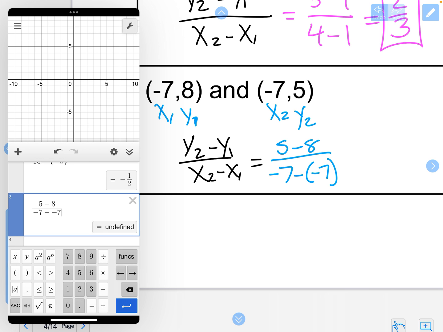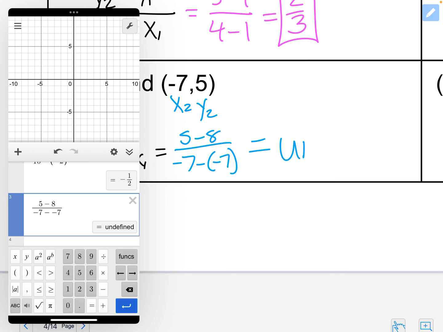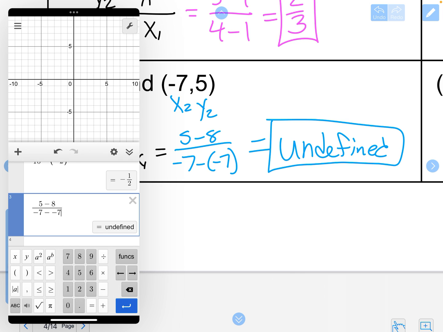And so if we'll notice here on Desmos, if it's undefined, Desmos is actually going to tell me that my slope is undefined. It's going to use the words, and there's going to be no confusion. The yellow calculator, unfortunately, will just give you an error message. So this is one reason why I like Desmos, is because if we have an undefined slope, it'll help us out that way.